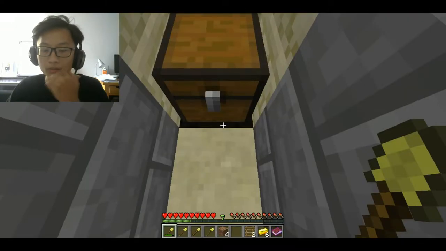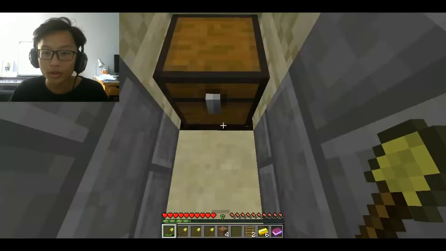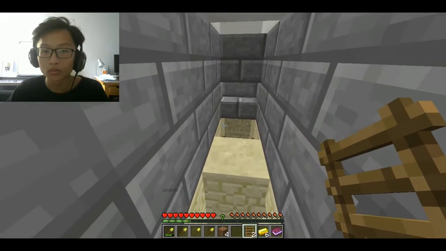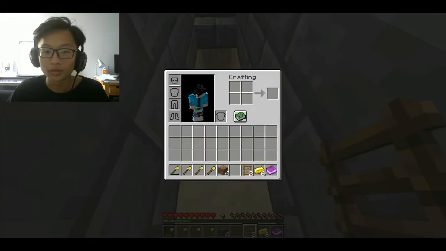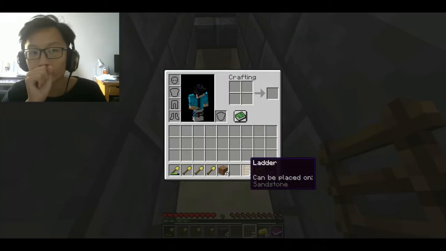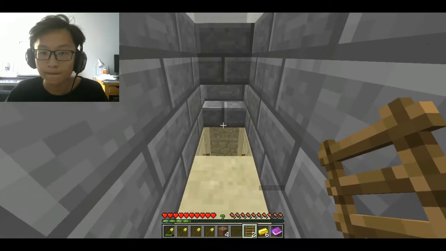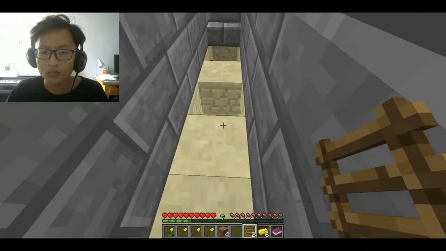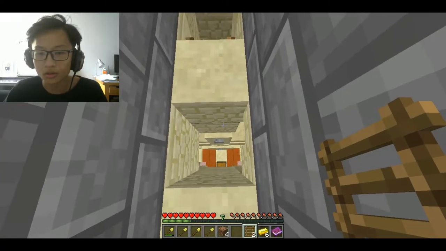Oh, so there's a crafting table right here. Oh no. How many gold nuggets do you have? Six? We have eight in total. Really? Yeah, wow, we are getting better. I have two ladders for sandstone. What do you mean, sandstone? Can it be placed on sandstone? Mm-hmm. Sandstone, well. Okay. We need ladders.